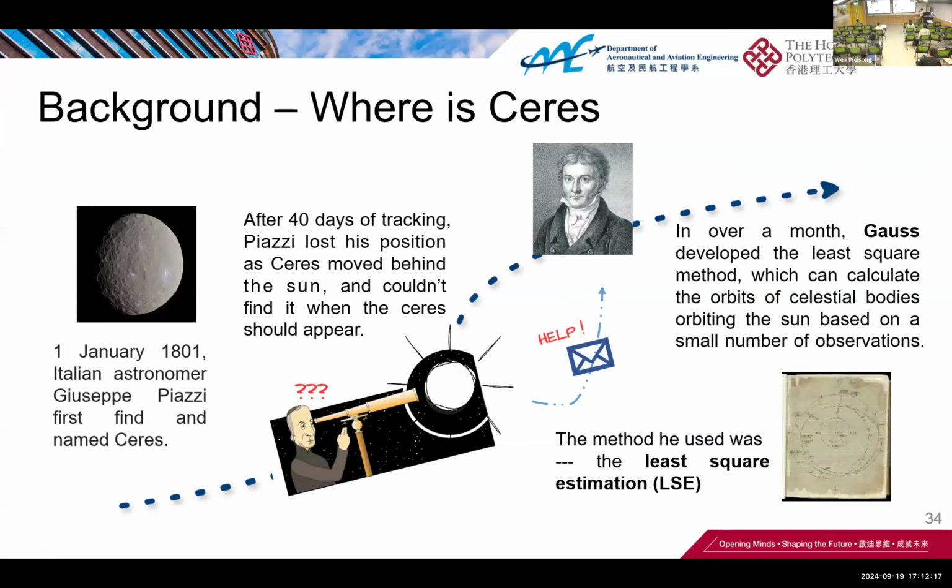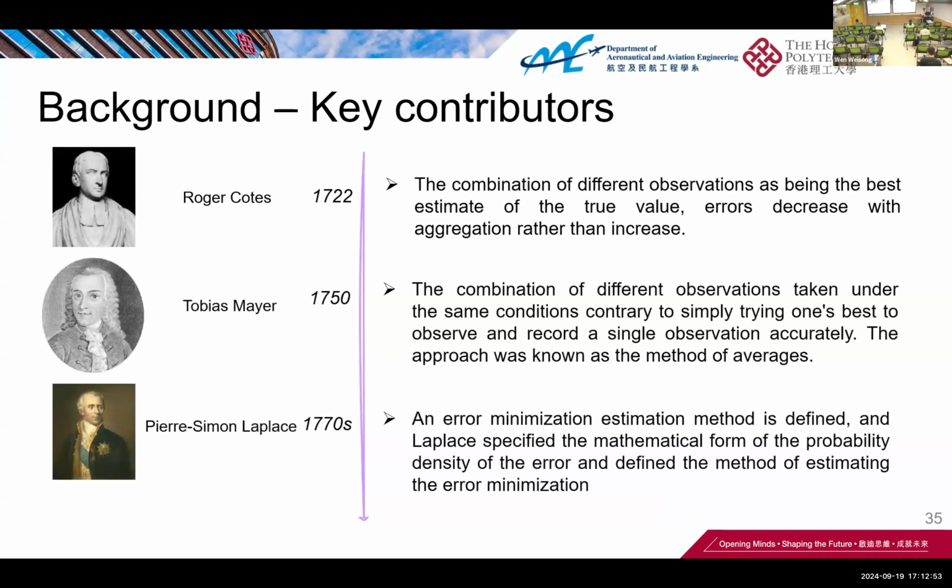Over months, they finally observed several measurements of the stars. Based on those measurements, we can use the Gauss-Newton method, the least square method, which is just the same as what we mentioned on the previous page, to calculate the position of the stars. So this is the old story elaborating how this concept or algorithm originated. After that, they did some continuous work. For example, around 1770, Laplace proposed a minimization function. If we have a series of observations, how do we define the error function to solve it efficiently? So this is roughly the story.